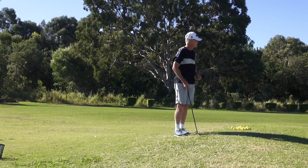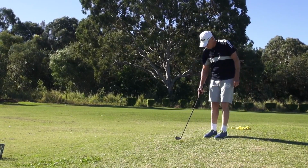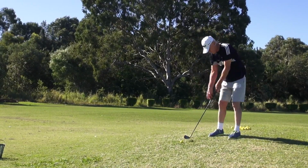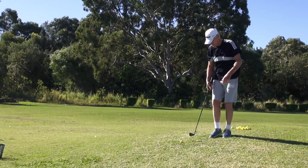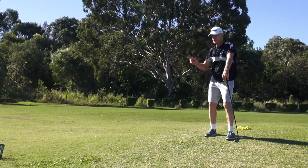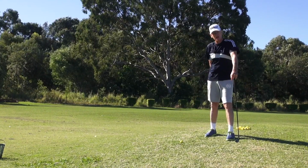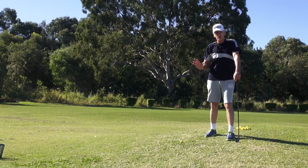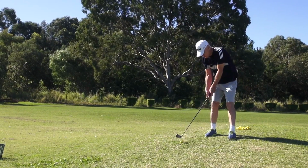Now, if the ball is down here, if the ball is sloping away from this, you wouldn't get this very often in a game of golf. But if the ball is really down there like that, and you want to hit it this way, now, it's exactly the same. I just get on my heels, guys. You get on your heels because you don't want to fall down the hill. You've got all this mass hanging out in space, so you get your weight back, you get it into your rump. That's just elementary stuff for any downhill lie away from you. You would do that in any golf shot. Now, the only thing here that changes is that the ball is back.